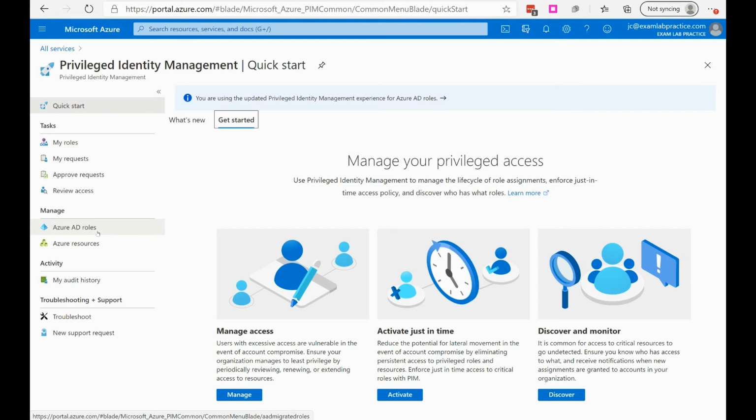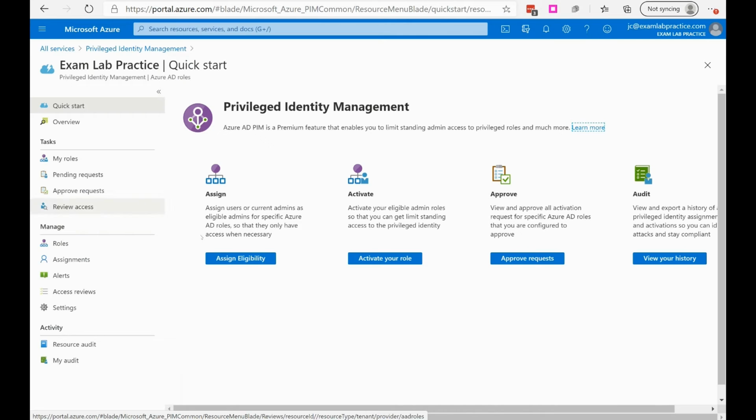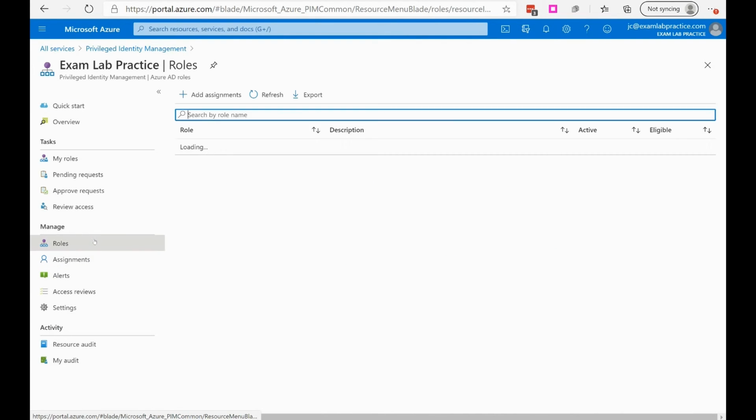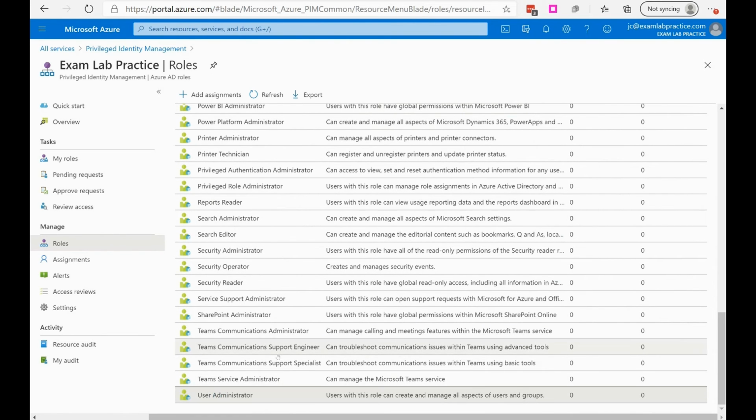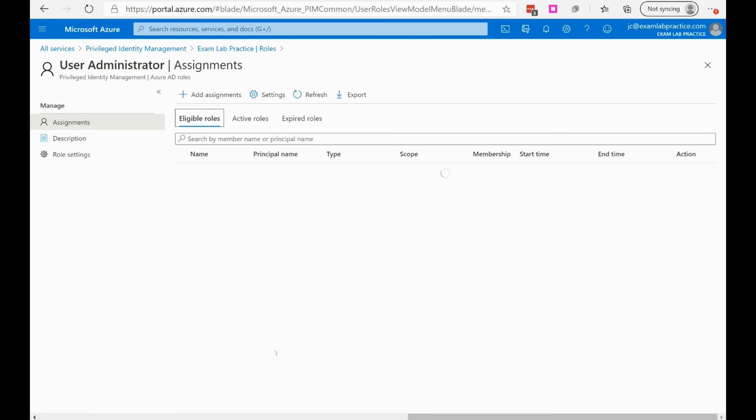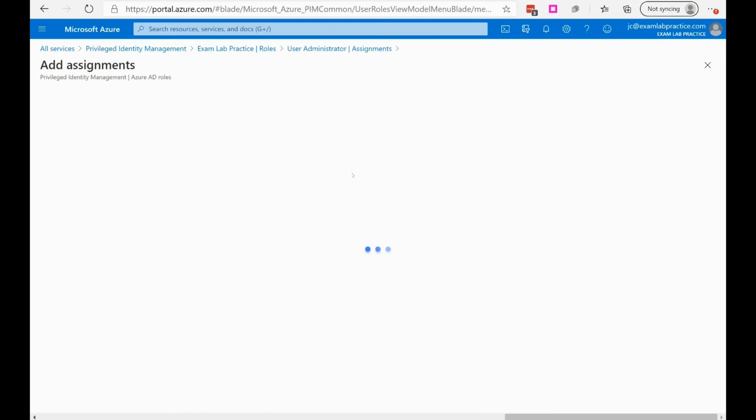Okay, so let's go through the process. We've got a user named Chris Jones. We're going to make Chris Jones a user administrator. So I'm going to go here, and I'm going to go to roles. And we're going to go down to user administrator, and we're going to click assignment.